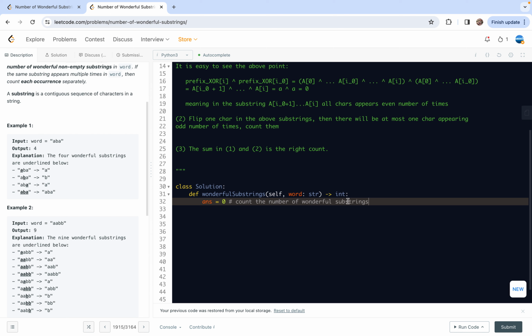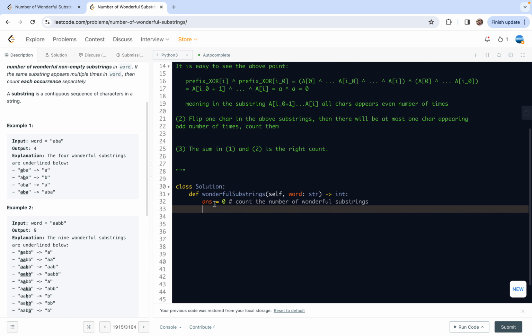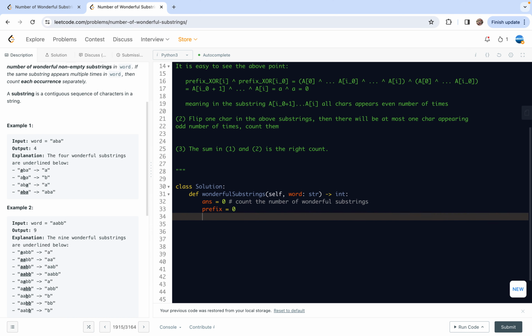We are going to return its final state. Then we have a prefix exclusive OR, and we start from 0. This is natural, right? Then we have a dictionary, let's call it count, to count the result. For the empty prefix, we assume it's 0, so it appears once. Here, this is the exclusive OR result and its frequency.